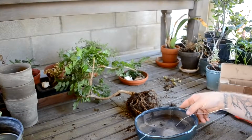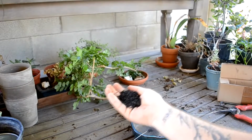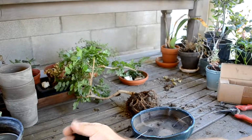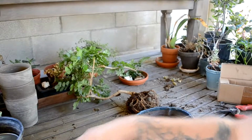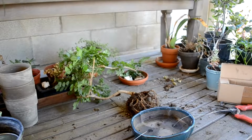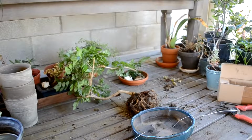So for soil, I'm doing kind of a general potting soil, but mixed in with lava rock grit that I got. I got this at a bonsai nursery. I got a big bag of it, so it'll probably last me a long time. Yeah, I'm mixing it in with the soil just to give it good drainage. And these plants, like I was saying earlier, do so well in California, which is a dry, hot climate. So having that soil be able to drain well is probably beneficial for it. So yeah, let's get the tree in the pot.